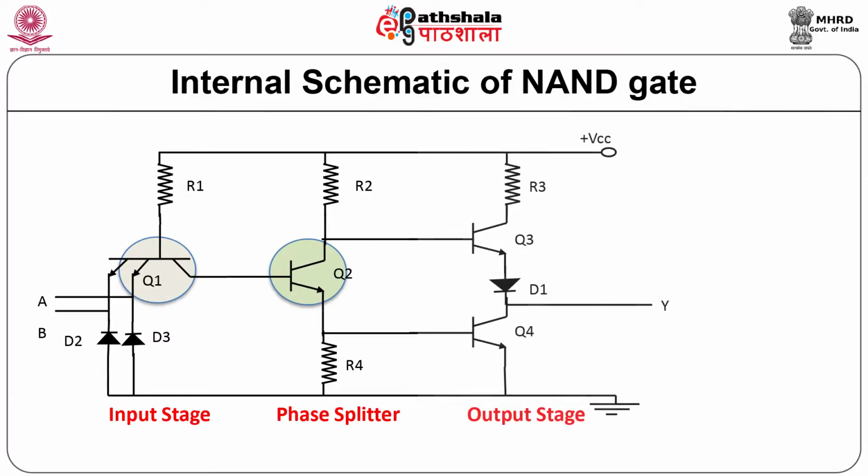The third part, that is the output stage, consists of two transistors, the upper one and the lower one. Both the transistors are not on at a time. You can see it when you see the working of this particular logic family. They are called a totem pole arrangement. We can see this in detail in the succeeding section.